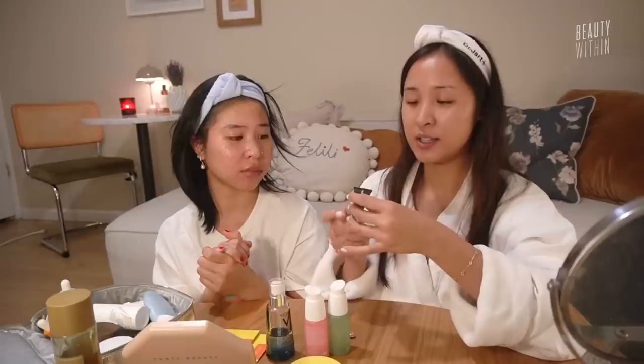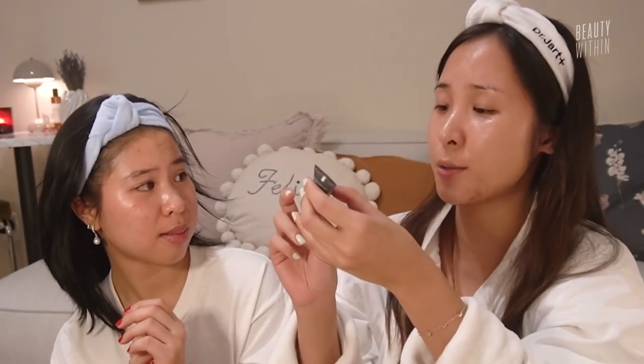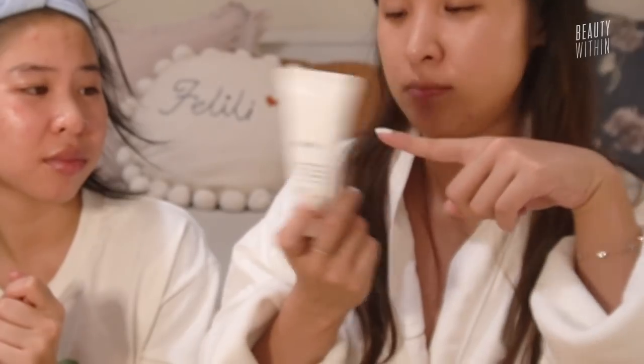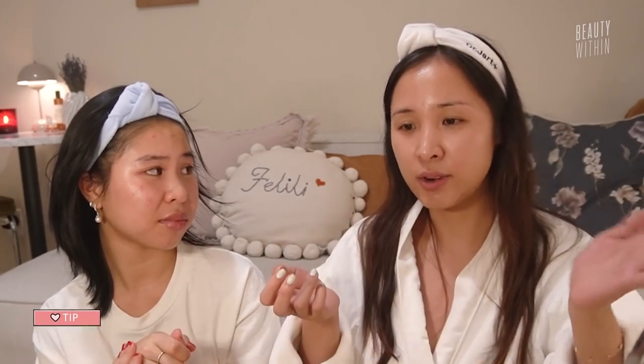Do you have another one? No I don't. So how I finish all my routines these days because of my cystic acne — I'm going to dab this over the big lumps on my face. Can I actually mix both of those? I would probably recommend against it only because retinol and BHA can be a little too irritating together. I know for me I can use both, but that's why I use this nourishing moisturizer. It's kind of like a game — if you have more drying ingredients like retinol, always balance it with a good nourishing moisturizer at the end and keep it simple.